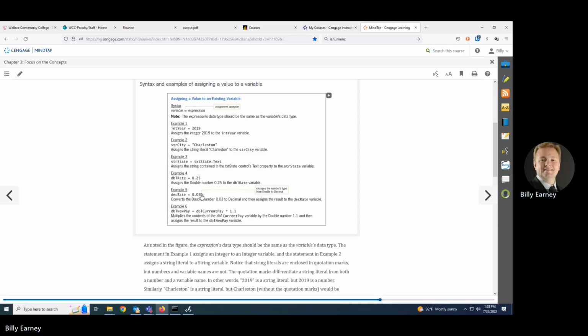Decimal rate, we can specify it this way. I won't really go into that much right now, but we could also do arithmetic. So instead of hard coding a value like what you see here, like with 2019 and so on, you could actually have another variable, multiply it by some value, or just have another variable and set it equal to a new variable.